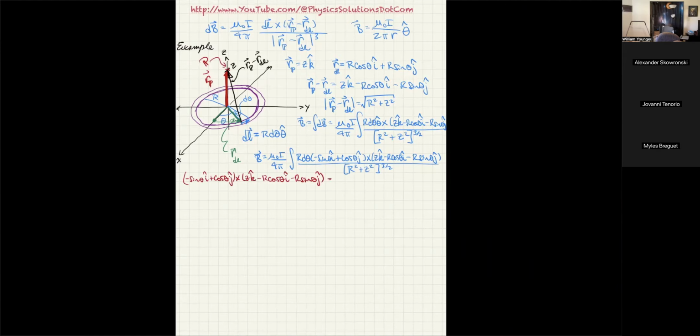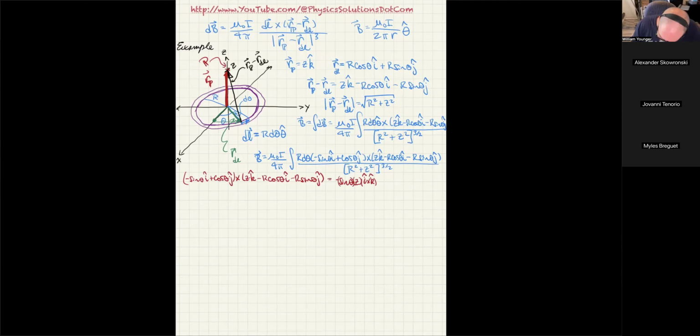So the first term, I'm going to get a negative sine theta from the coefficient of i, and I'm going to get a z because of the coefficient of the k hat. And I'm pulling those out in front because we know the cross product's a linear operation, so I can pull all the scalar parts out in front and then just let the vectors act on the vectors. So I have the negative sine theta times z times i hat cross k hat. Notice I didn't change the order. That's critical. This isn't regular scalar multiplication. When you multiply two things by a cross product, the order matters.